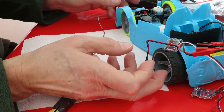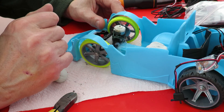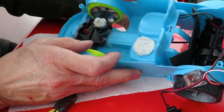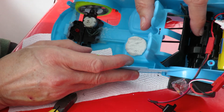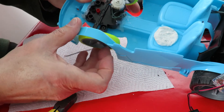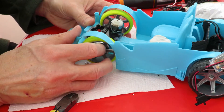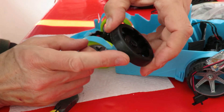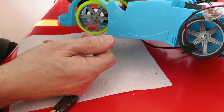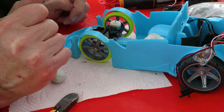Job done, so we can put the Equestria Girls toy car back together. This is the one that I modified - it was just a push-along cheap toy, but we've got the back end axle and gearbox and motor out of another toy car, and steering out of another toy car, so it's now radio control. The only problem was the original wheels are just hard plastic and have no grip, so I've changed those wheels for K'nex wheels - they've got nice rubber on them, so that should give us a bit of grip so we can actually steer it.